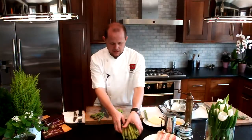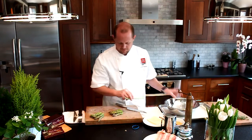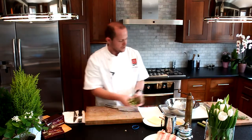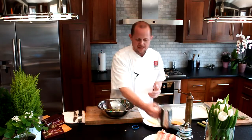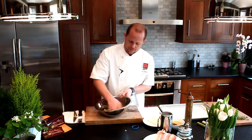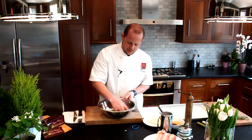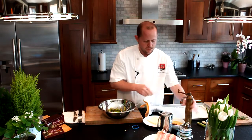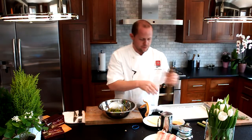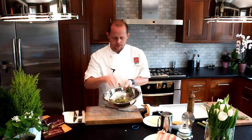All right, so we'll set this aside. Oh, I missed one. Can't leave that guy out. Take these guys, throw them in a little bowl. We need to season them and we want to give them just a touch of olive oil. That olive oil will help the salt and pepper stick to them. Without, they're pretty dry and nothing will cling. Twist of pepper. And a pinch of salt. Toss those up a little bit more.